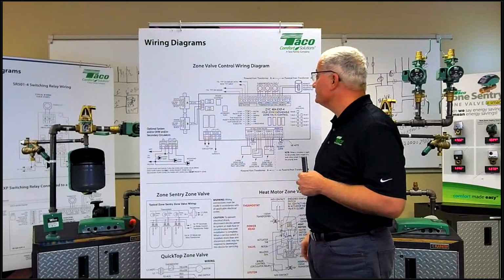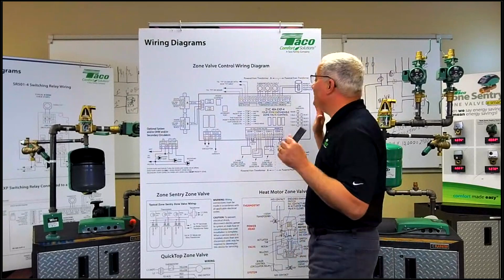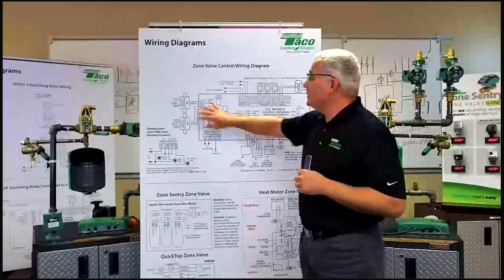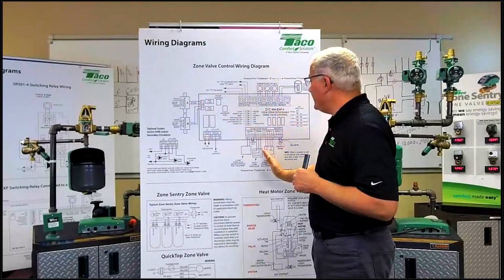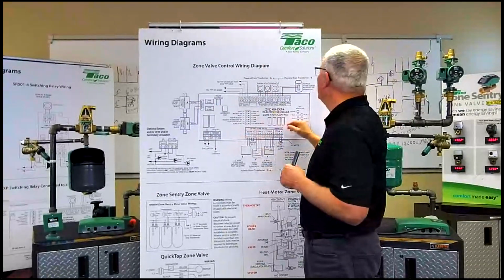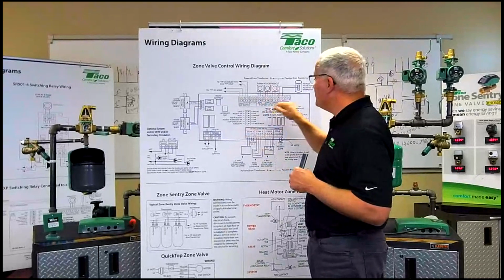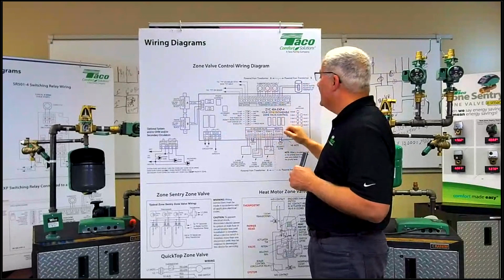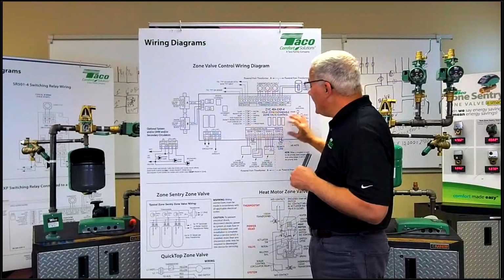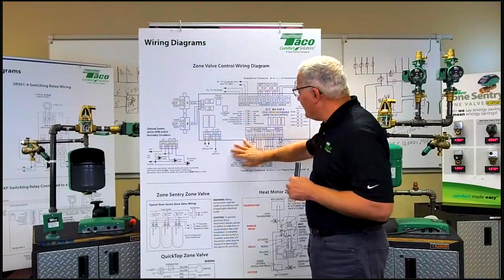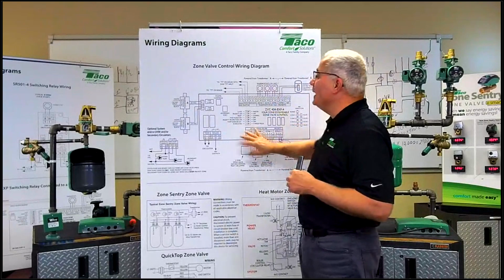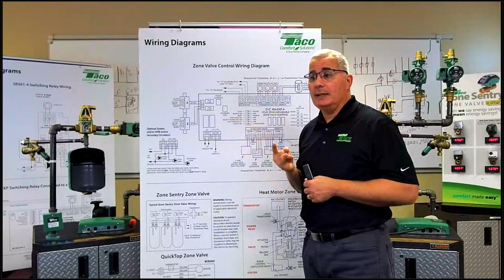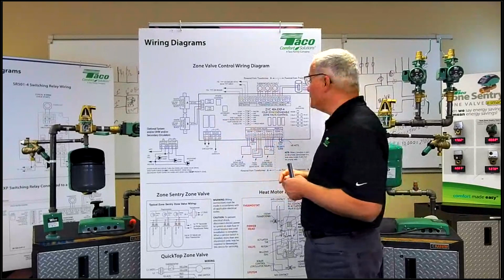Why are there 2 transformers in there? Great question, and my bad for not talking about it. What Taco does by having the 2 transformers is we split the panel. So the first transformer, this is a 4-zone, is taking care of the first 2 zones. The second transformer is taking care of the next 2 zones. So I really don't care what combination of zone valves you use here. I'll have enough VA to support it because we split the panel with 2 transformers.